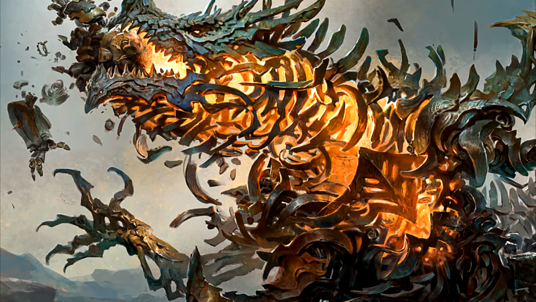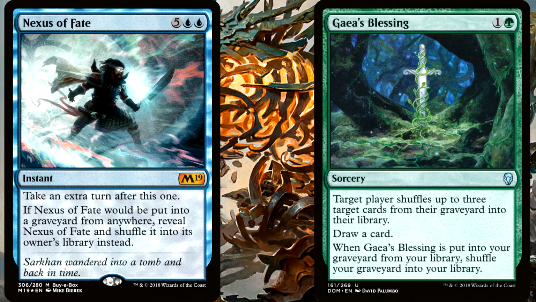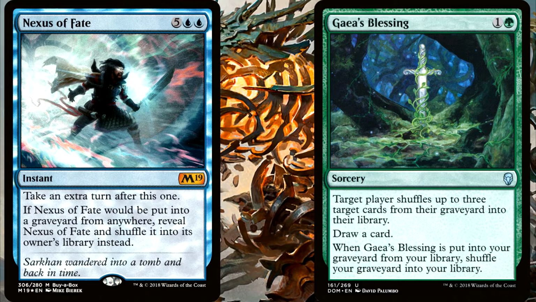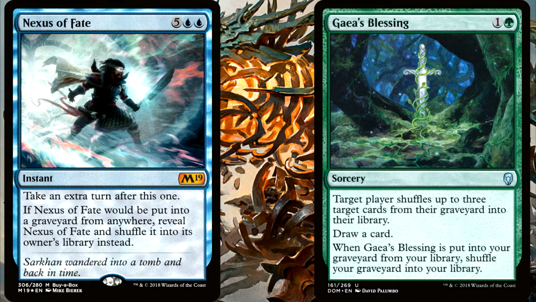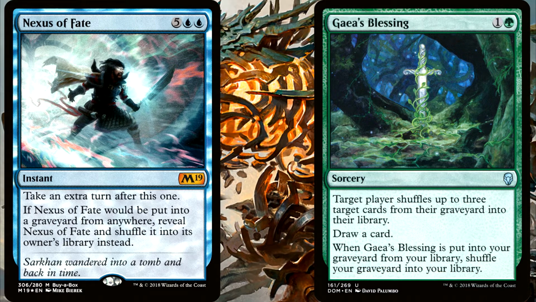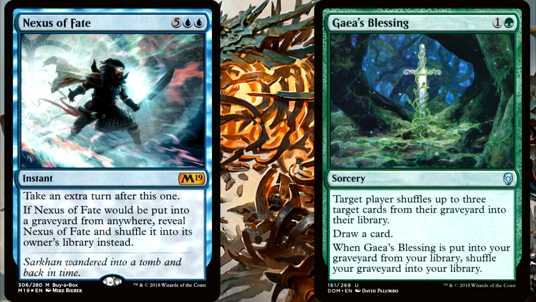Okay, now on to the answer that I provided to Travis, and again with some slight updates to it. First off, the difference between those 2 cards. The Nexus of Fate has a replacement effect, so it happens instantly. That's instantly with air quotes around it, and it never actually goes to the graveyard. Gaia's Blessing has a triggered ability, so the thing that puts it back into your library is slower, again with air quotes, than the Nexus's replacement effect.